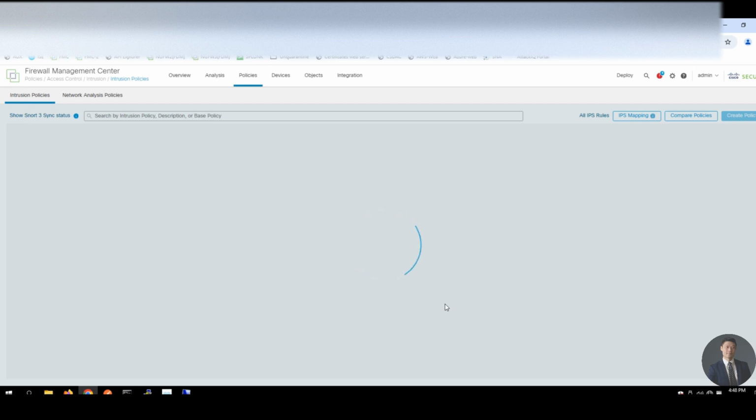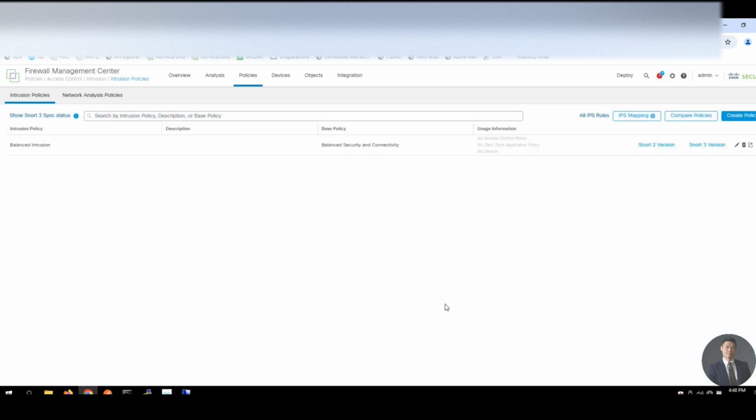Because we have only Snort 3 deployed, we will only be working with this version of the policy. At first, the policy is a copy of the system-provided rule set, but as traffic is inspected, there may be a need to adjust the rule set based on specific organization needs or false positive detections.